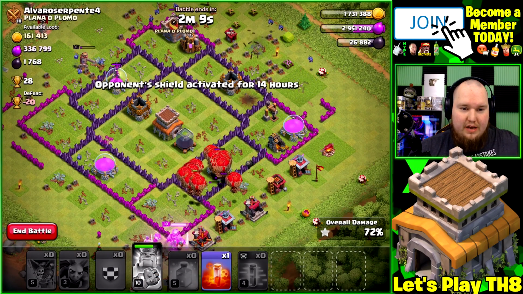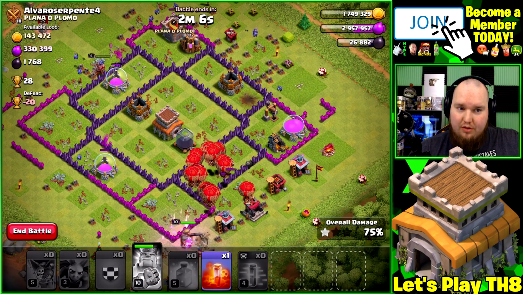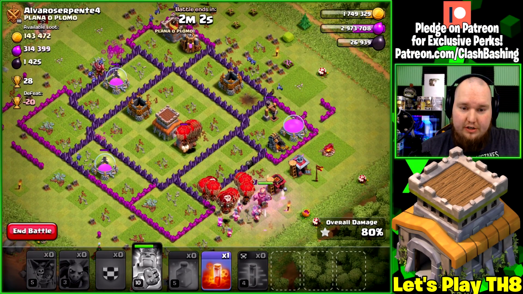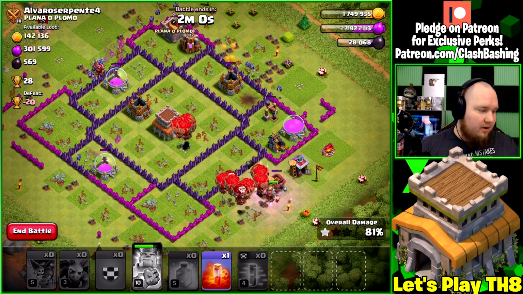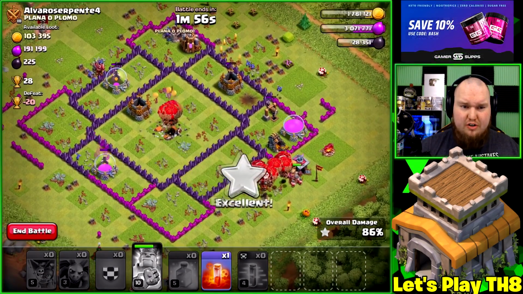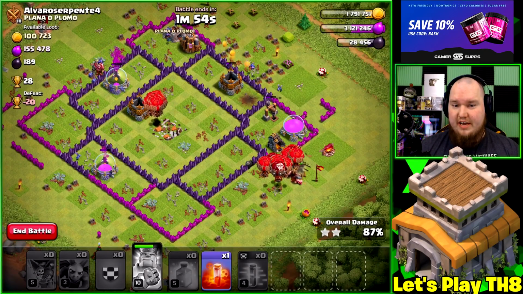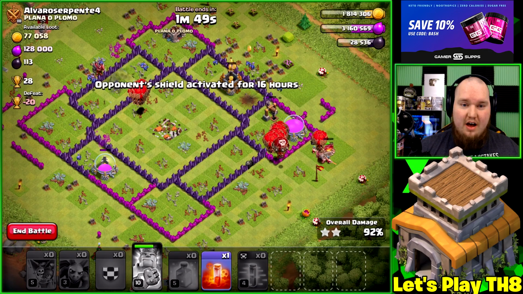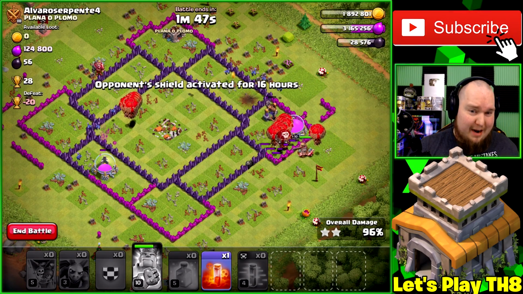I truly do believe if you practice this strategy with the 3 heals and get decent with it, this is the best Town Hall 8 farming strategy. It's really consistent. You can 3-star almost any Town Hall 8, and honestly, as long as you take a good look at the base and don't run any clan castle troops. Now, if you run into clan castle troops, there's not a whole lot you can do, to be honest. You pretty much just got to chalk up your losses and kind of move on.